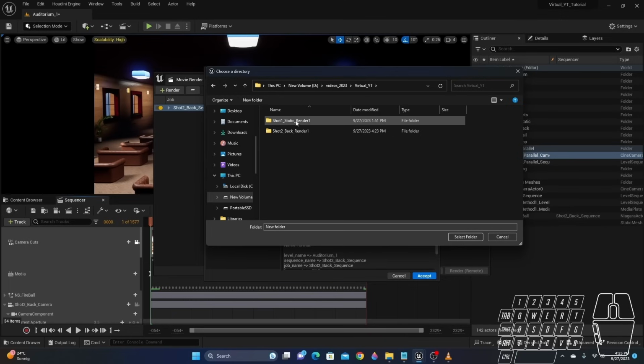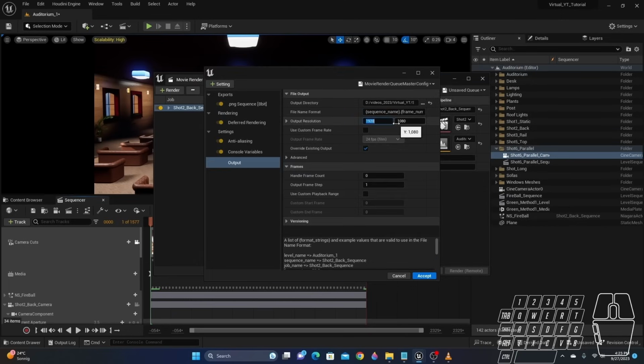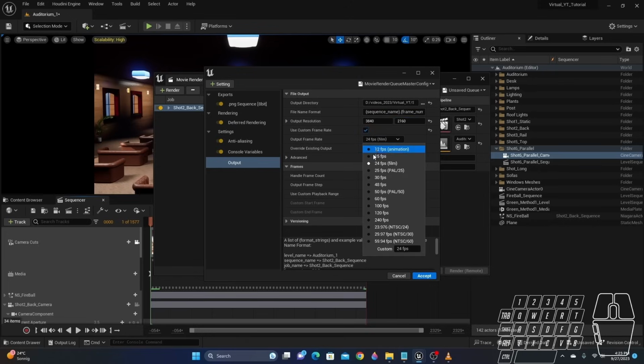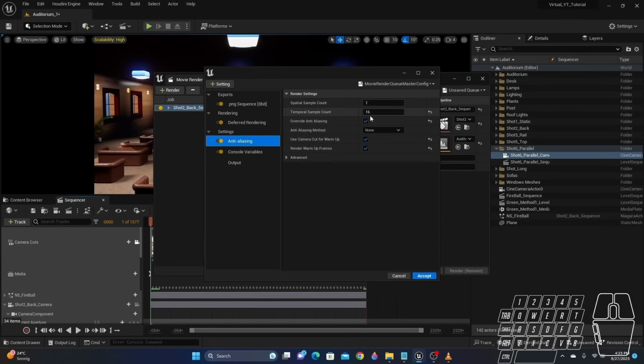Select that one, and make this 3840 by 2160, 4K, using 30 frames per second, and that's it. If you want more clarity in the images, we could go for 64 or even 128, but I use 16. That's okay.